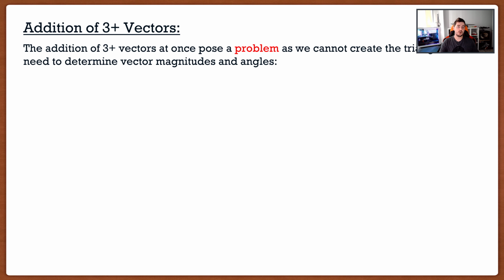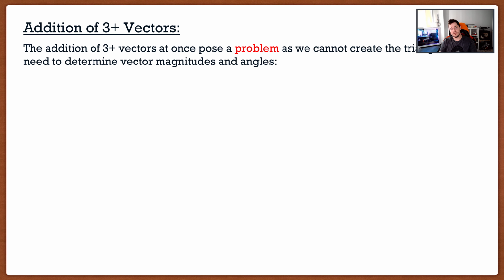The last thing that we're going to talk about, and this is if the professor wants to be a real ass, is the addition of 3 or more vectors. We just talked about adding 2 vectors together. And adding 2 vectors, it kind of sucks because we need trigonometry, but you guys are all very smart students. You guys can handle it.